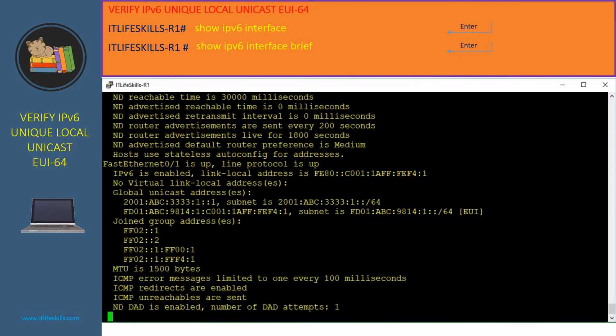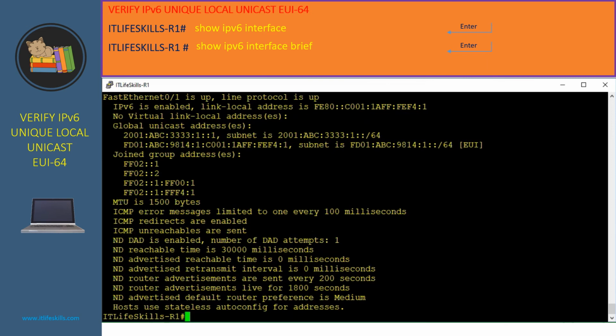Similarly, this is the IPv6 unique local unicast that we configured on the interface F0/1, and it also tells us the subnet ID and that we configured it using EUI.